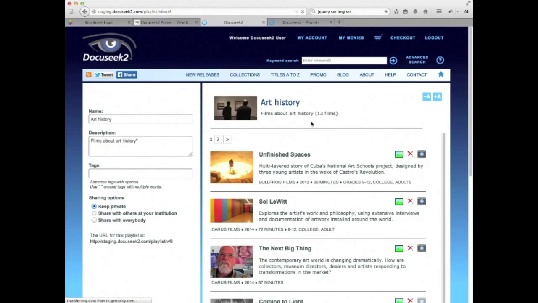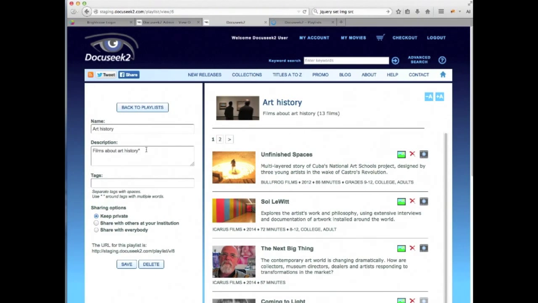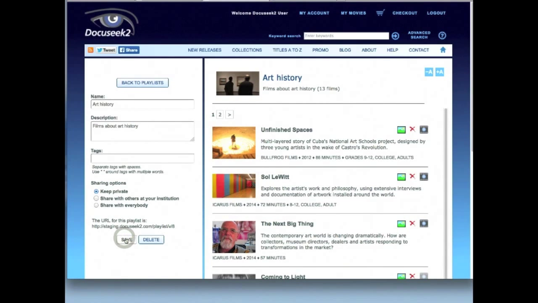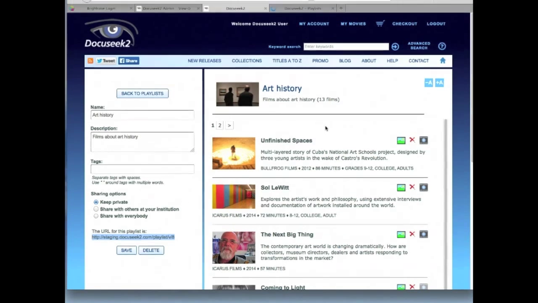And on the playlist, I can edit any of the details about this particular film and save those. I also can retrieve a link for the playlist. So each playlist has its own link. This might be especially useful if you want to share your playlist with a colleague or with your students.